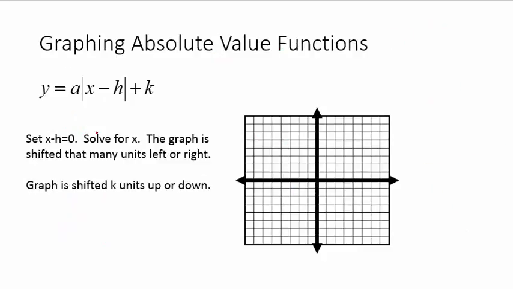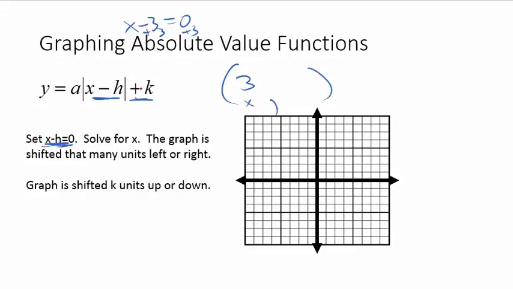So if I go back here, the way we can find the vertex is by looking in here and looking here. Okay? To find the x-coordinate of your vertex, you're going to have to take the x minus h stuff in here. So for example, that might be like x minus 3, and set it equal to 0. And what you want to do is solve that. So if I were solving this, I'd add 3 to both sides, and that would tell me that the vertex would be at an x-coordinate of 3. Okay? To get the k, this is sort of like a y-intercept for the b.